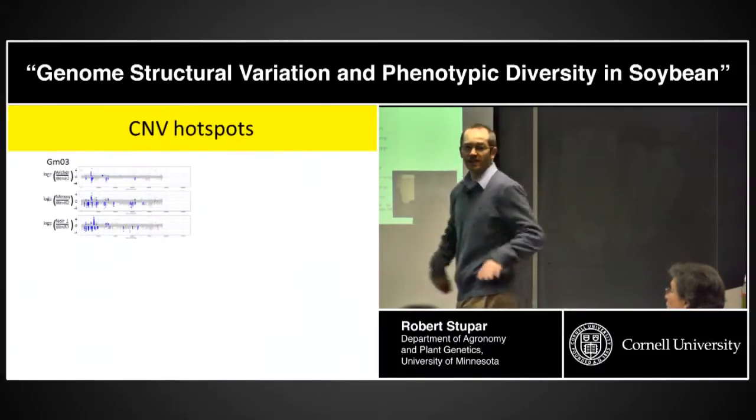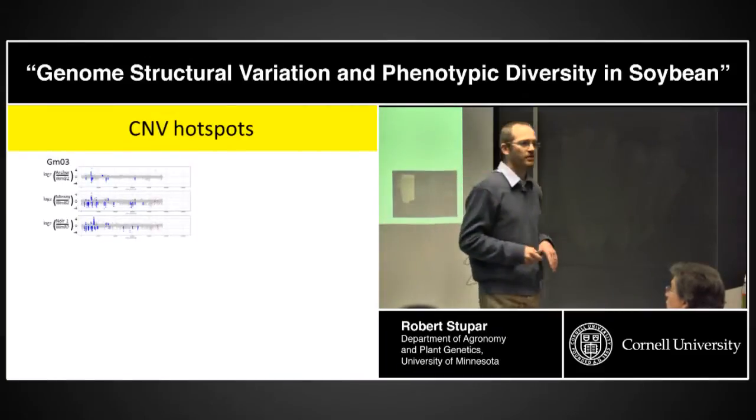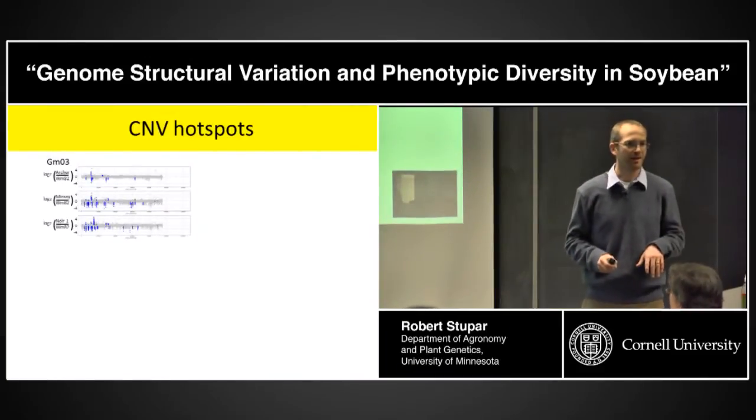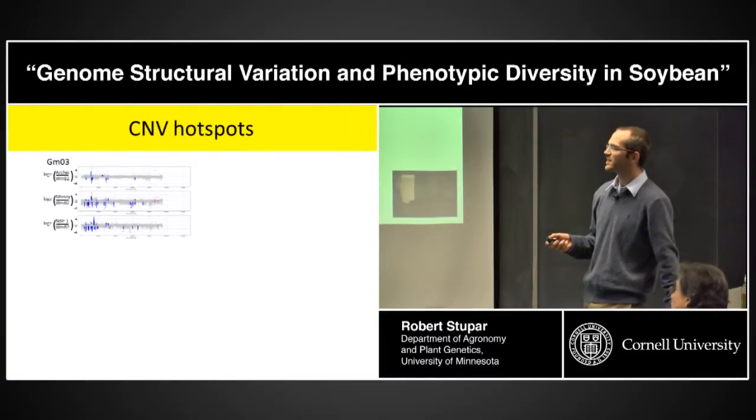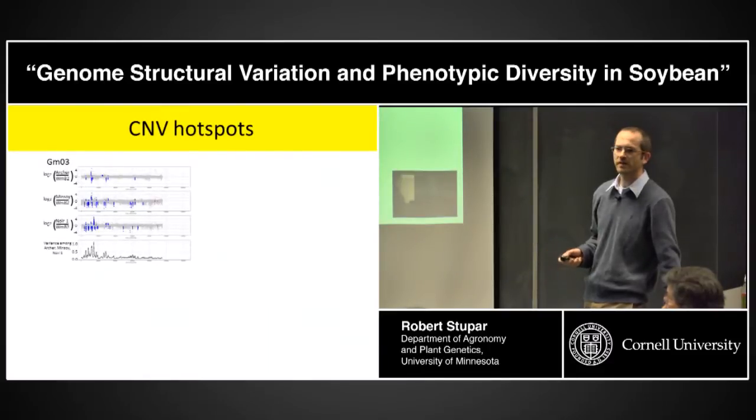However, even on this small sampling, we wanted to pick out some of the general trends that are sort of obvious even to the eye. And so we can sort of detect where hotspots may exist. So here's just chromosome 3 showing Archer, Minsoy, and Noir1 all compared to Williams-82. And then I just made a quick composite of that. So I just take all 3 of the variants of the data points over a sliding scale, and you can create this easy visual depiction of where variation exists between the 3 genotypes, all compared to Williams-82.